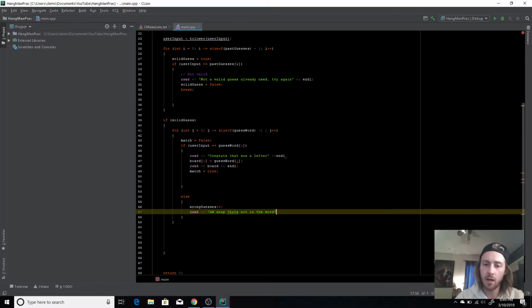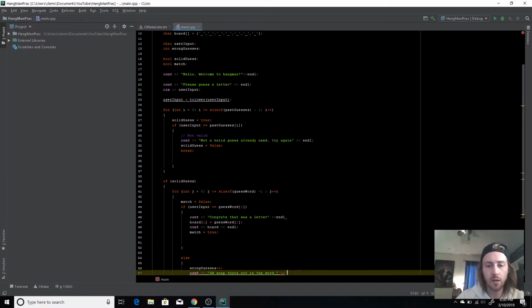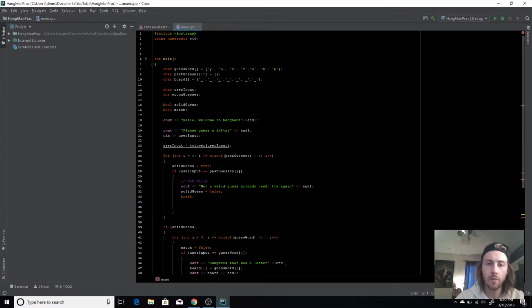Alright, and then I think I also want to give them output as to how many guesses they have left. So this is where we need to go up here. I currently am tracking how many guesses they've taken. I haven't tracked how many guesses they actually have. So we can store it as the max guesses you have is a certain size. You know what, that's just what we're going to do actually.